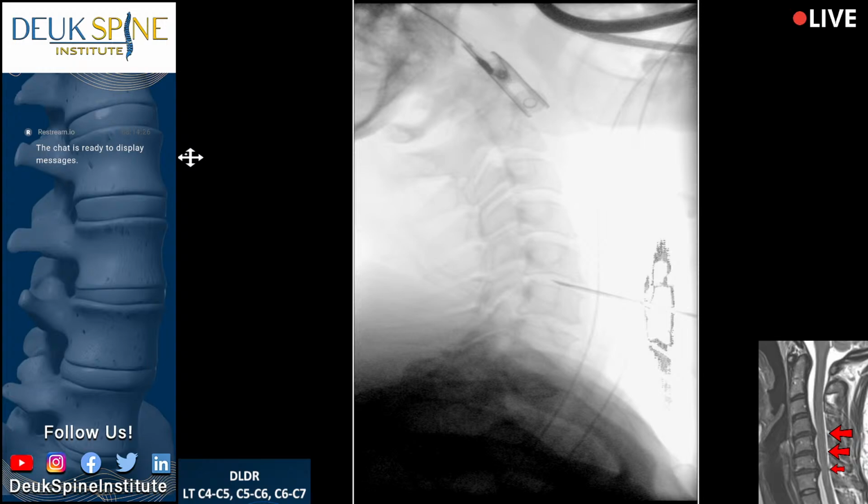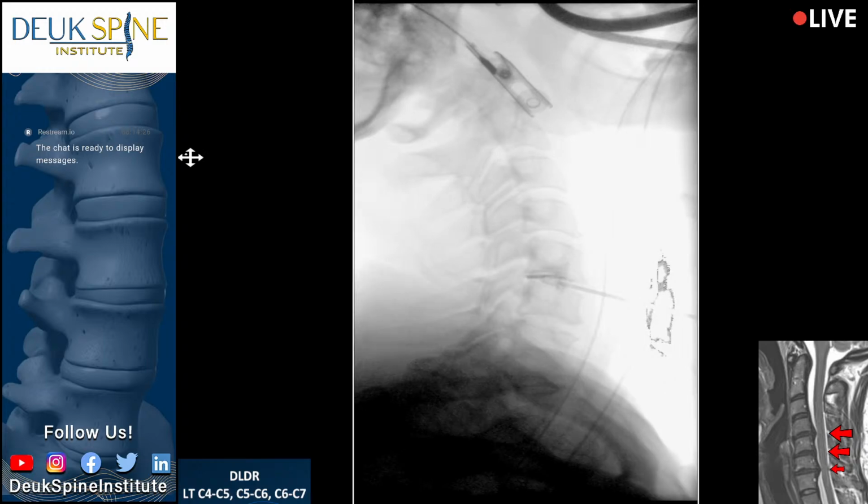2, 3, 4, 5, 6. So we're going to fix the 5, 6 first, and then I'm going to move up and down sequentially in that order, and we're going to repair the other discs. First, we're going to start with a discogram. A discogram allows me to see the internal architecture of the disc, find the tears, and identify the herniation. Perfect. You can actually see the herniation and the tear.